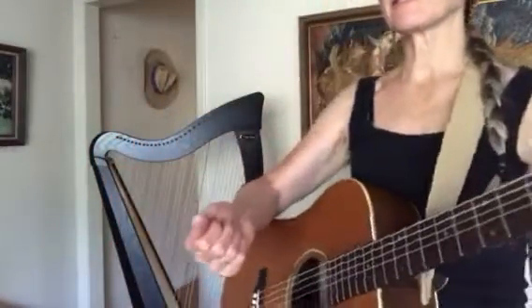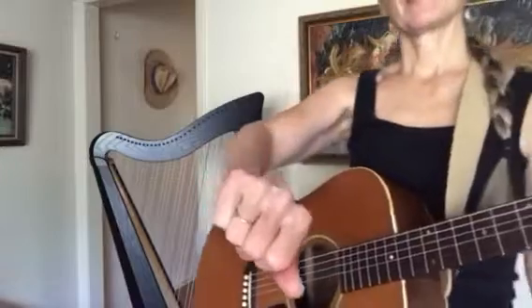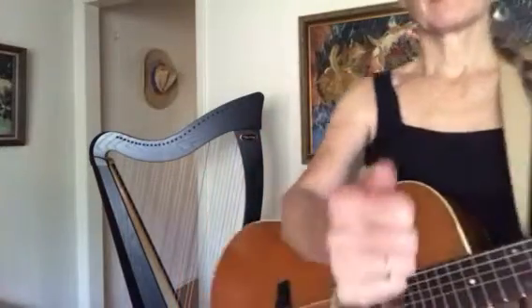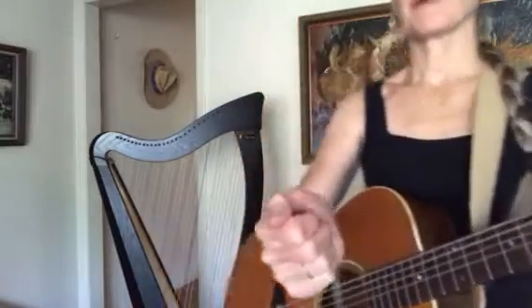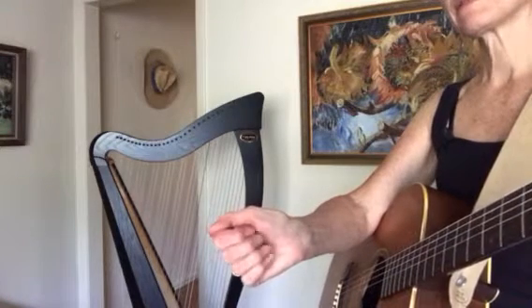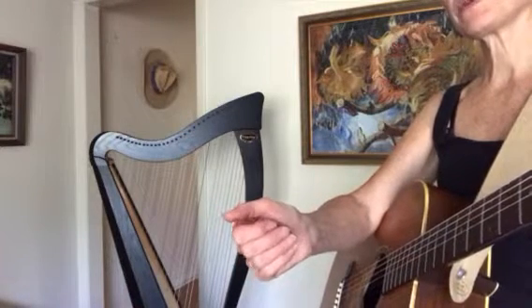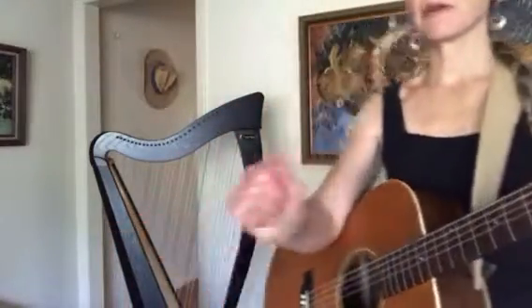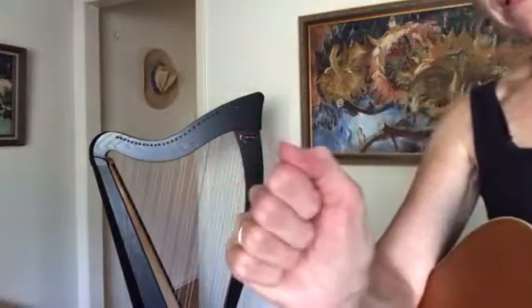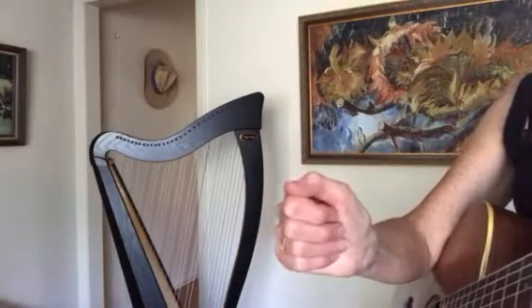Another way of going at it is just a nice relaxed fist. Just get used to this feeling of thumb — kind of like a thumbs up and then you close the lid. My thumb's right there. This is where your fingers go when they follow through. Not like this — like this. Thumb goes here. When I say follow through, this is what your hand's going to look like. So let's start with a nice relaxed fist — not like this, we want this. Relaxed. Give a thumbs up and then close it.